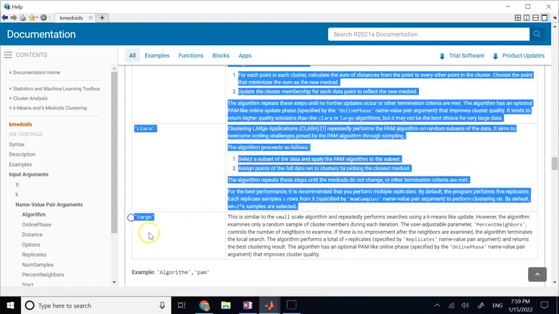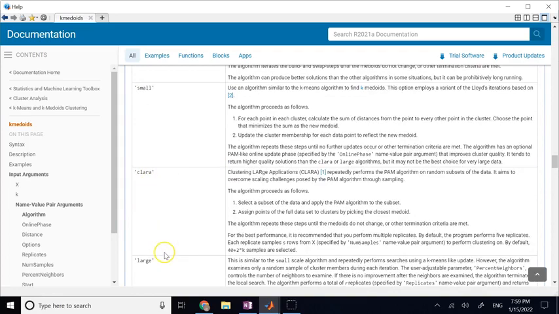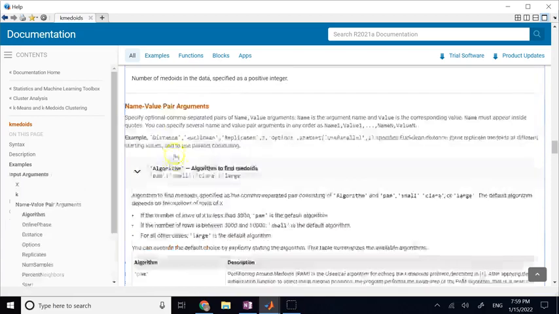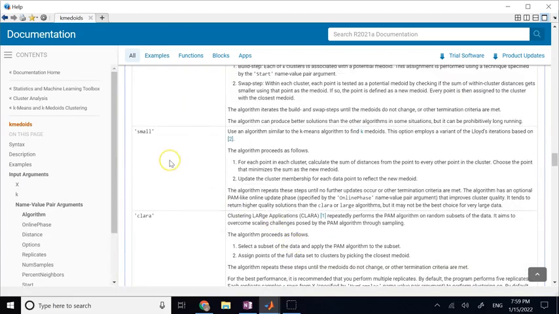And then there is a large. So there are 4 different versions of implementing this algorithm, other than choosing functions. So maybe if you have a lot of data points, you don't go with PAM, you go with Clara, because this can handle large amounts of data.